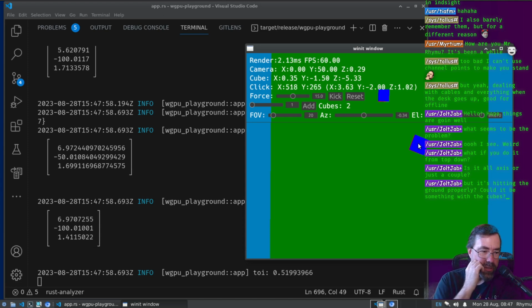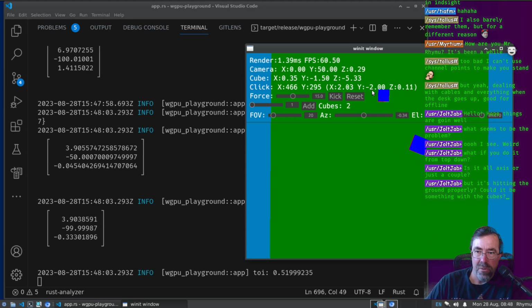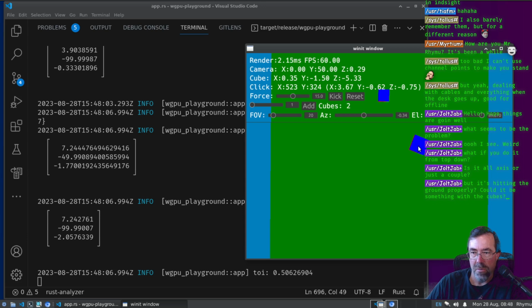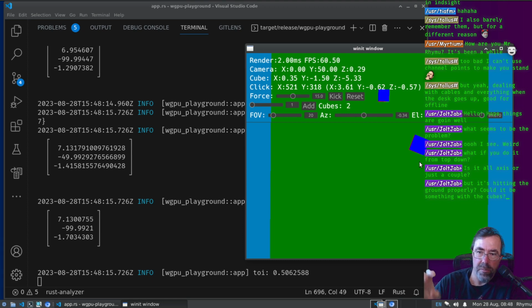I somehow got an offset in there. The ground, it hits the ground if you see -2. That's where the ground is. The cube is sitting a little bit above that, right? So I'm hitting the top face of the cube at -0.62. It's like everything is drawing a little bit too high for some reason.